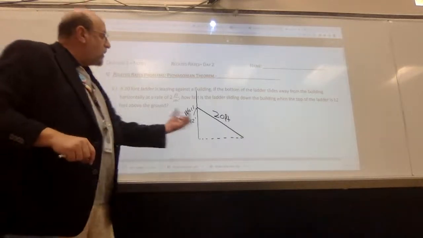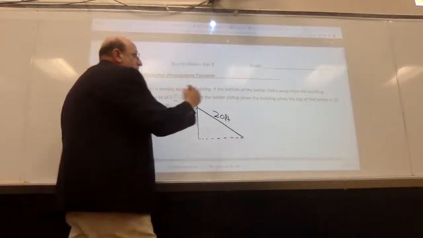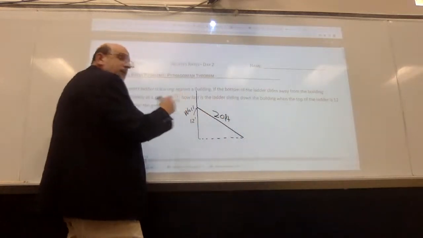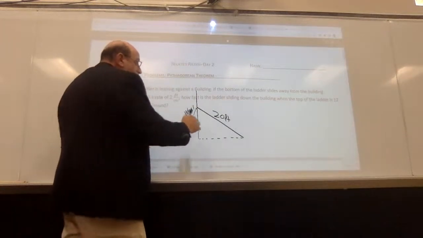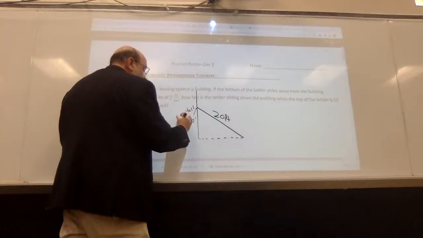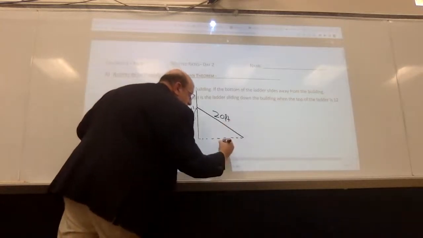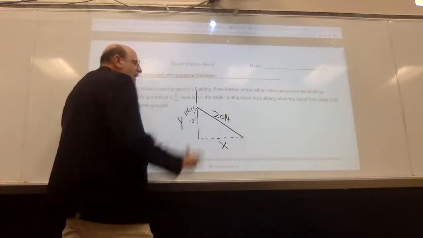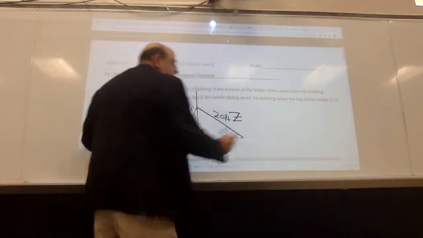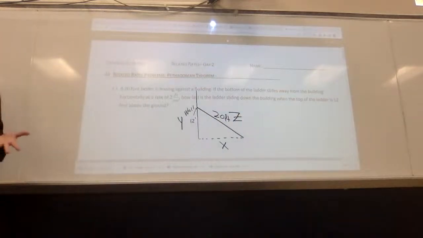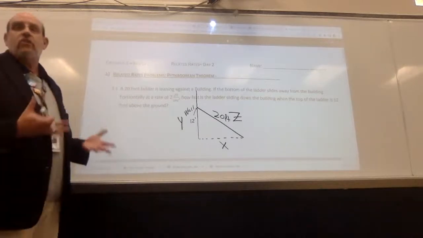We don't, because we know that Pythagoras said that, and I'm going to give these different letters instead of A, B, and C. Is that all right? Because it's vertical, I'm going to call this Y. Because this is horizontal, I'm going to call this X. And I'm not a big fan of S. I'm going to call this Z. Okay, we're going to call the hypotenuse Z from now on. It helps us in physics and calculus to use those ideas.